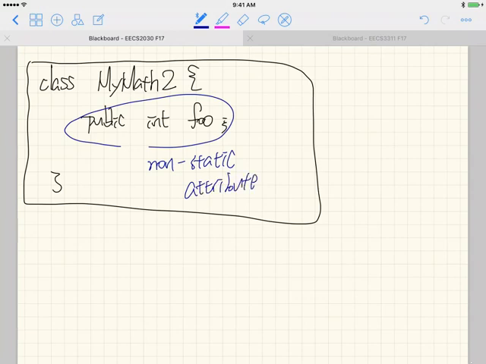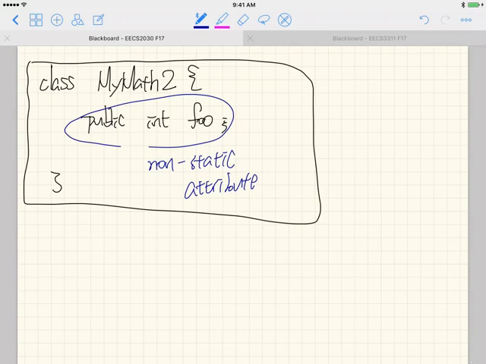And what difference does it make? So here comes the very important distinction between static and non-static. When you say everything is static, that means you have only a single copy in your runtime. When you have non-static, you can have as many copies as you like. Let me illustrate how it's going to work, and I'll visualize that as well.